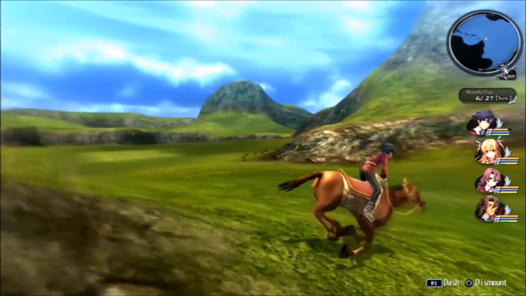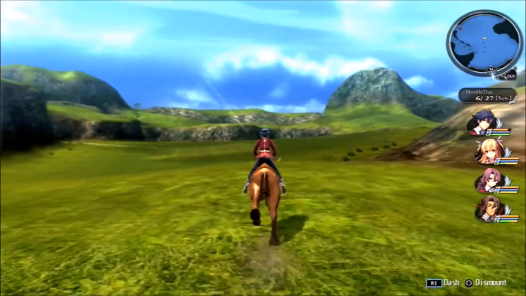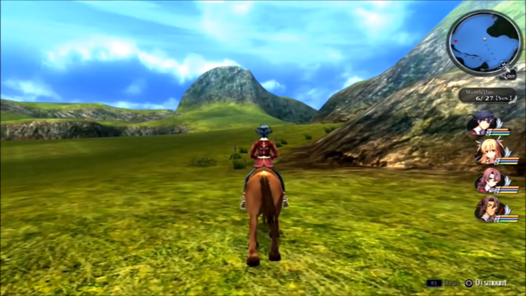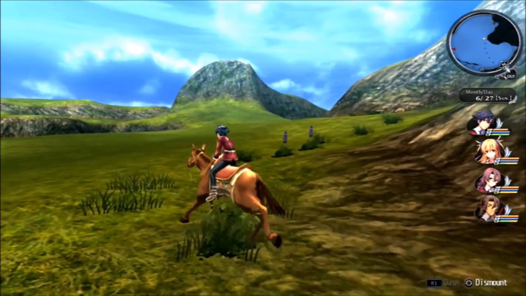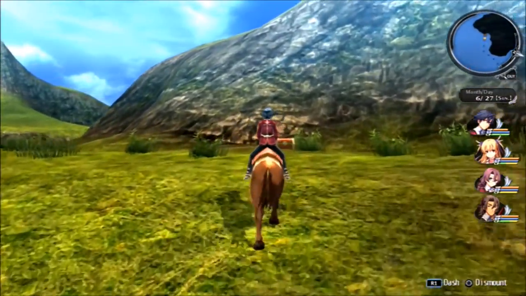So anyway, we're just gonna go down here and then turn our horse around so I don't get lost. I want to make sure that I'm going the right way and not hitting the wrong buttons as usual. Let's go over here for... Okay, Epona, you're getting on my last nerve. Go over here for a treasure!